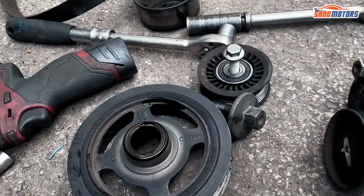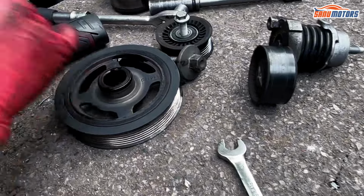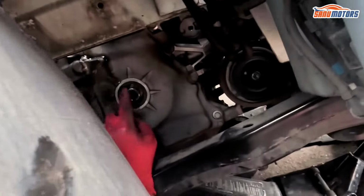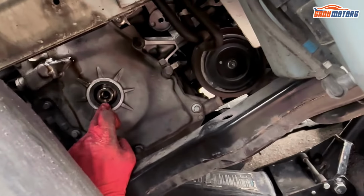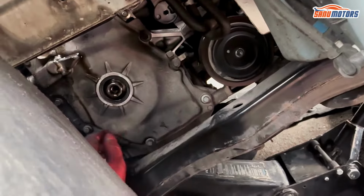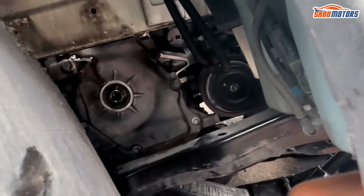Make sure that keyway stays in place. So you've got the keyway for the sprocket, and the key is supposed to be attached to the crankshaft. Especially when you assemble it, make sure it stays there, because if it drops inside somewhere, then you can be in a bit of a pickle.